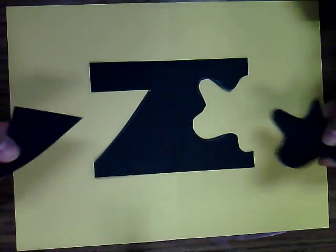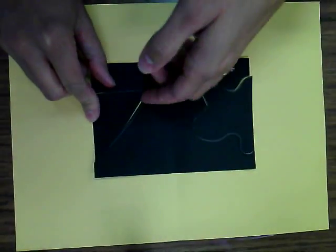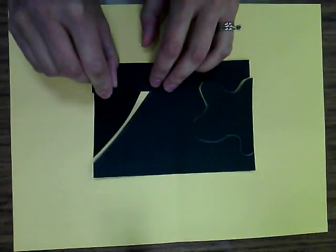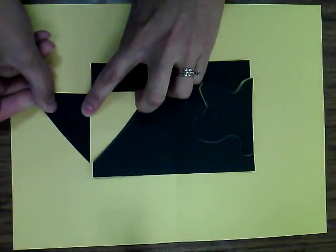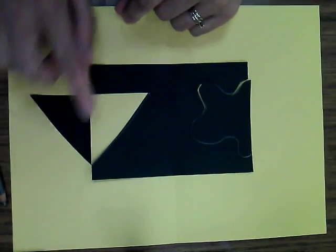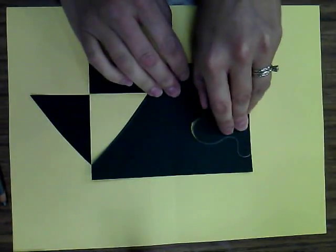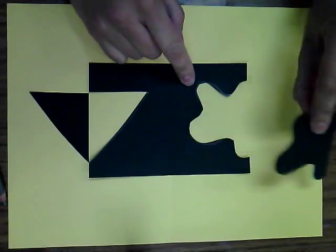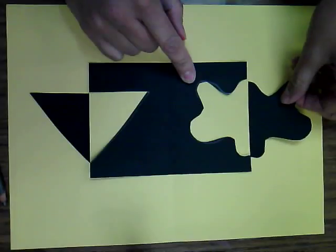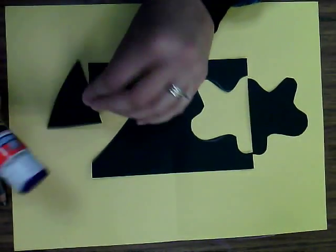Okay, now these two pieces that I cut out, I'm going to put them back in just like a puzzle for just a second. Now I'm going to take that piece and I'm going to fold it open like the page of a book. Now I have created my full triangle in kind of a weird little symmetrical positive negative space design here. I'm going to do the same thing on this. See, I put the shape back in just like a puzzle piece and then fold it open like a book. Woo, there you have it. This is starting to look a little op-artish too, isn't it?